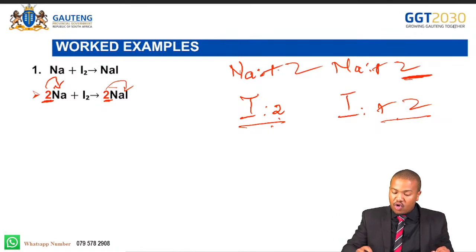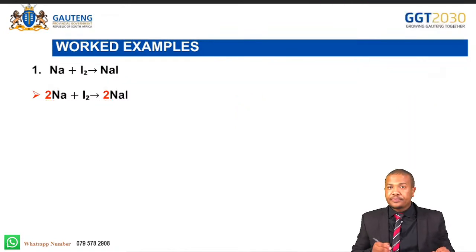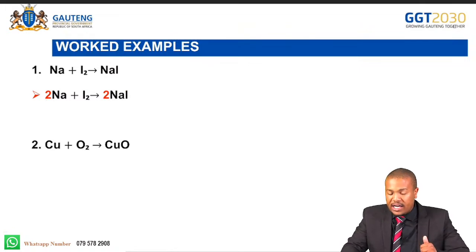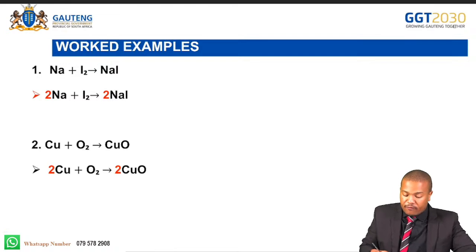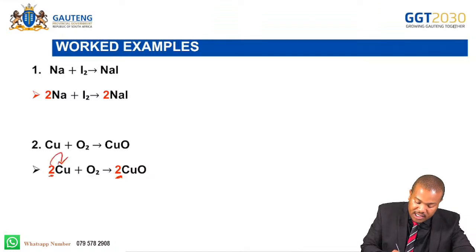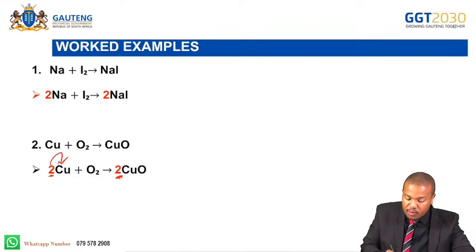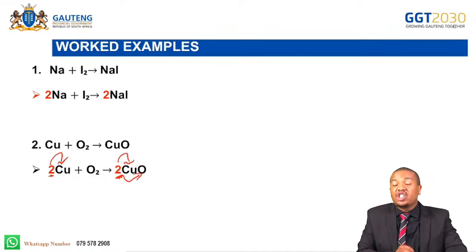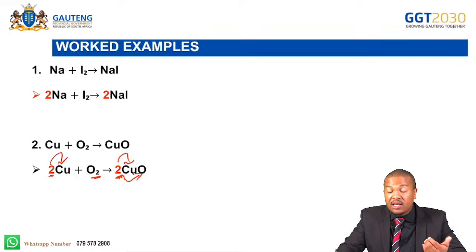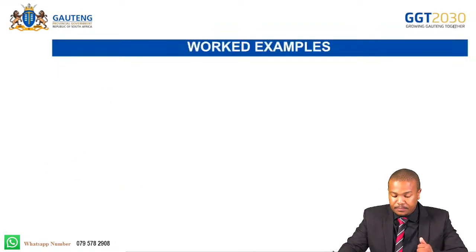So now I'm going to show you another example. Example number 2: Cu plus O2 to form CuO. Also here we have put the coefficients 2 and 2. This 2 on the reactant side multiplies the copper to give us 2 coppers. On the product side, we have put another 2 here. This 2 multiplies this copper, and we have 2 coppers again. But this 2 on the product side also multiplies the oxygen to give us 2 oxygens, and we have 2 oxygens on the reactant side. Therefore, this equation now balances.